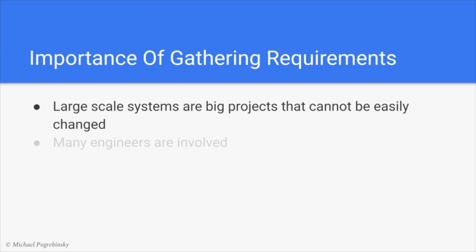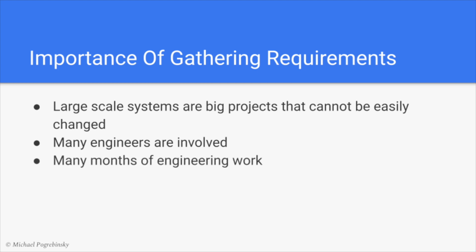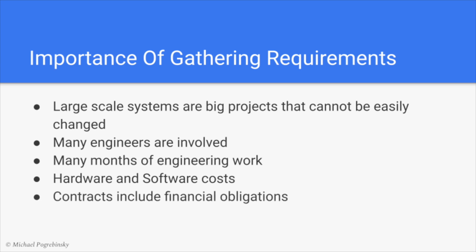Those projects take many engineers, sometimes even multiple teams of engineers. They can take months to build, which makes the cost of engineering time very significant. They also often require purchasing hardware and sometimes software licenses up front, and those projects typically involve contracts with time commitments and financial obligations. Also, not delivering the product to our clients or users on time may cause irreversible damage to our company's reputation and brand image, so getting the requirements right up front is absolutely critical.